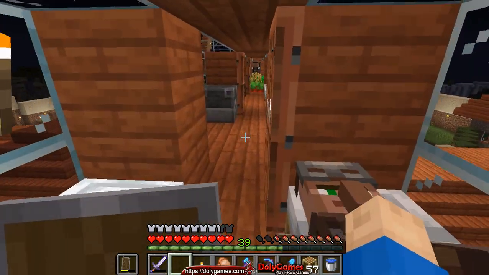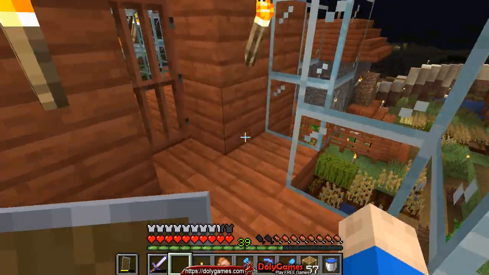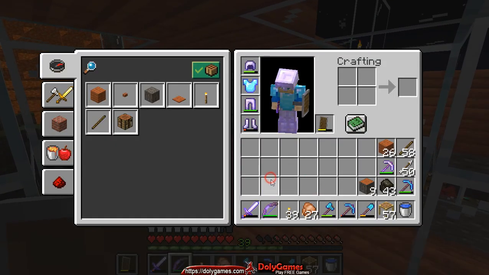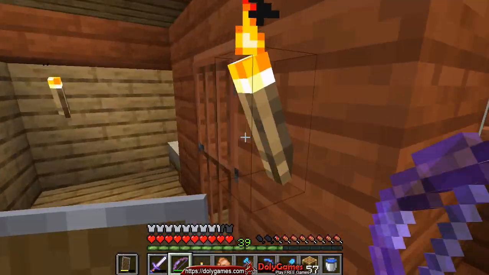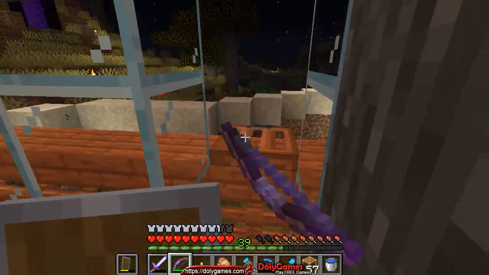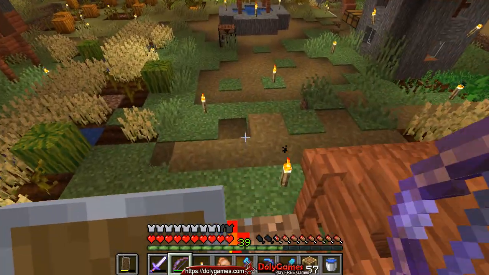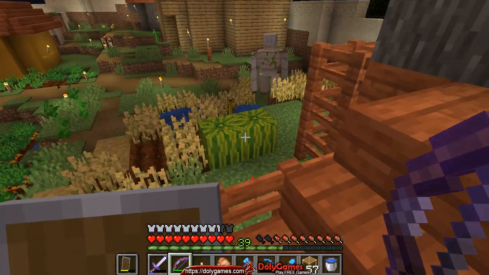So a lot more beds, and here with all those beds and the food that's being grown, they should be able to breed and make more villagers and populate the platform which I have built here. And with more villagers, they should summon more iron golems. So it all should work out very good. It just needs a little bit of time. I hear a zombie.